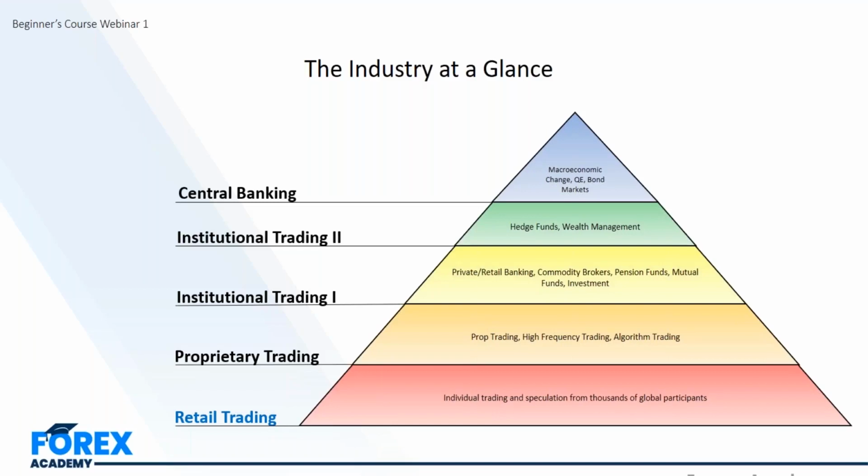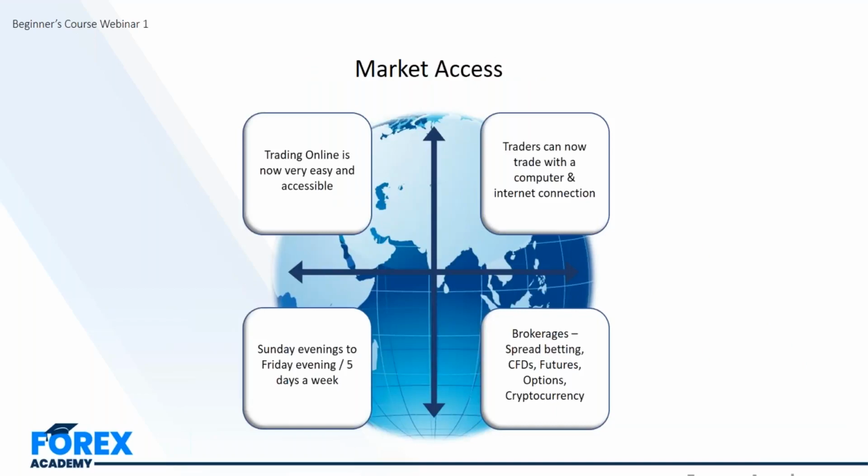And with that role as a retail trader, we now know that our market access is really quite easy, and that's a good thing. Technology has moved forward, so you don't have to go into Wall Street or find a job in Wall Street to be able to trade an asset like gold or a foreign exchange rate and actually profit in the markets. Trading online is now very easy and accessible. We can now trade with a computer and an internet connection.